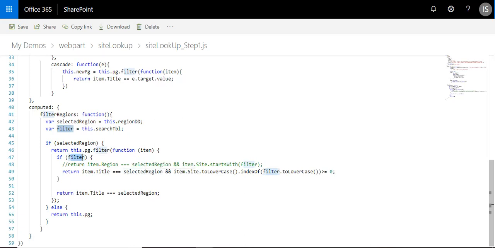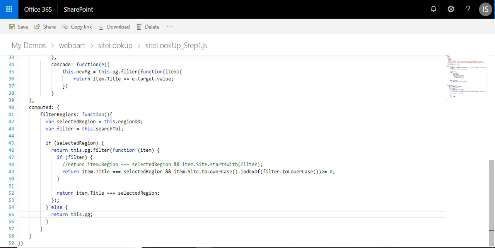And even if it isn't, if it's just this and nothing gets typed into the filter, then it'll return the selected region. It'll filter again, like it's doing up here. Else, just return everything, and that's what this is.